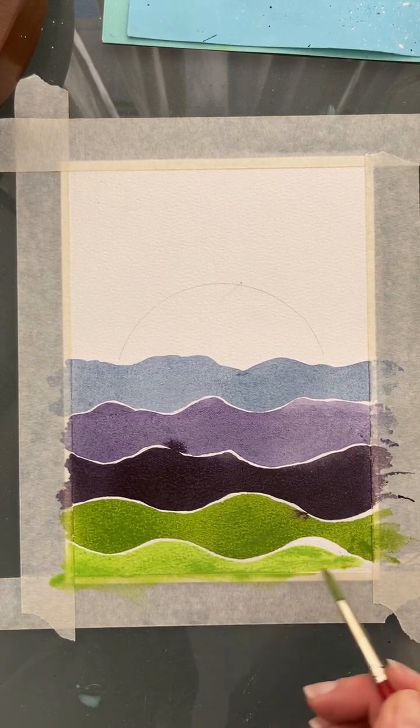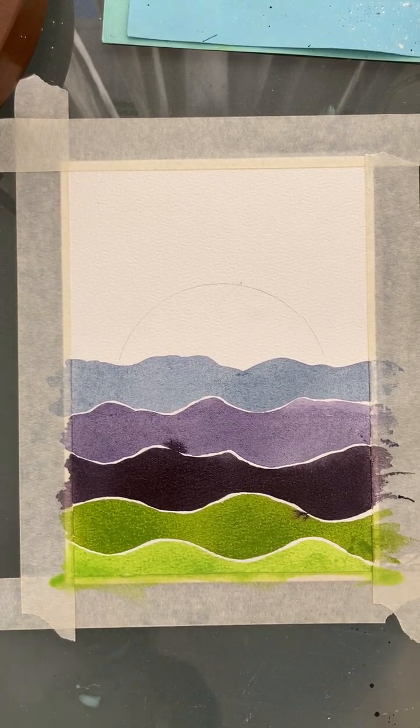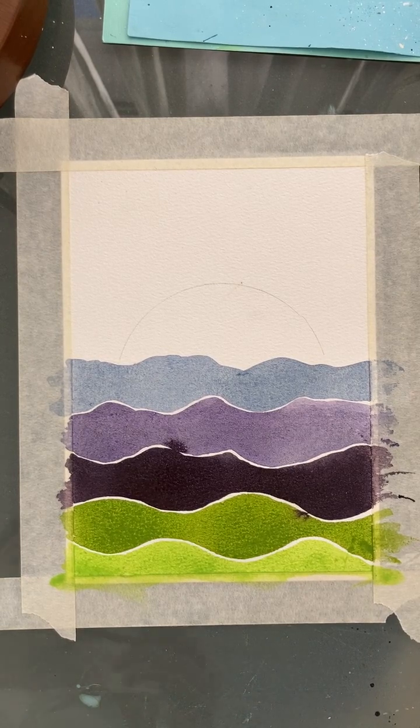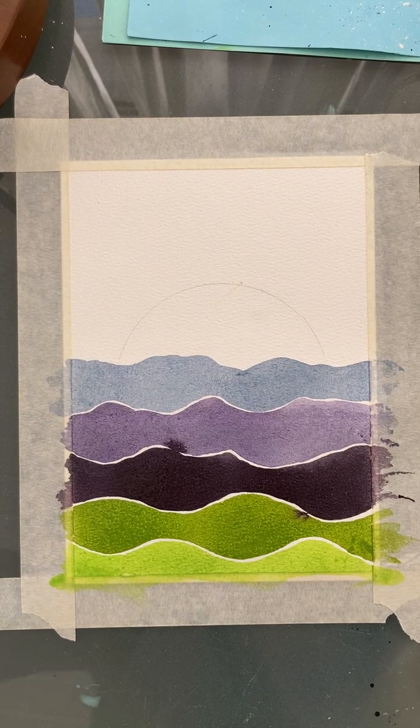Okay, we're almost done here. And now I'm going to move on to the rainbow. Do I have a size 6 brush that has a better point? No, okay, I guess we're gonna go with this. So I'm gonna start at the top with a red. I have a Scarlet Lake color. It's a little bit too much. I think I'm going to add a little bit of permanent rose to it to knock it back a little bit.